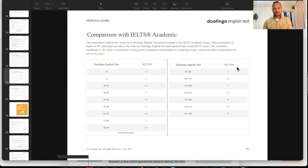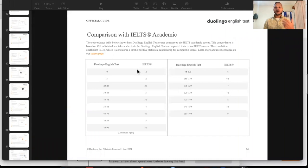The test is not difficult at all. Well, the test can get difficult if you answer the questions correctly, because the more you answer the questions correctly, the more they give you difficult questions. But if you are not answering the questions correctly, they keep the test at par, keeping up with the pace. But for me, like I told you at some point, some of the completion questions with the deleted words that they were giving me were very, very complicated. It was very, very difficult. But still, I was able to get the score.